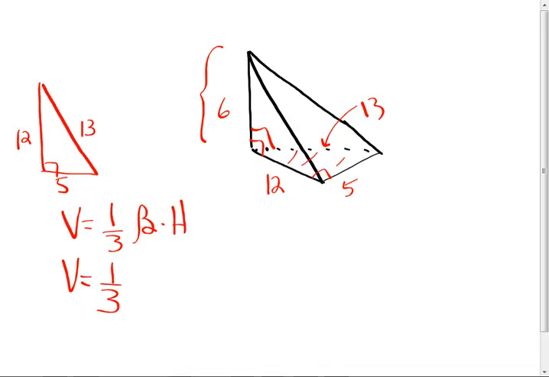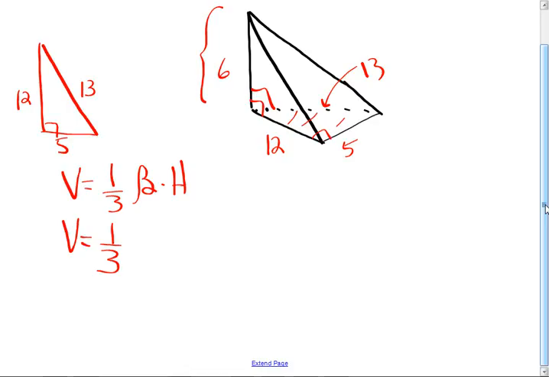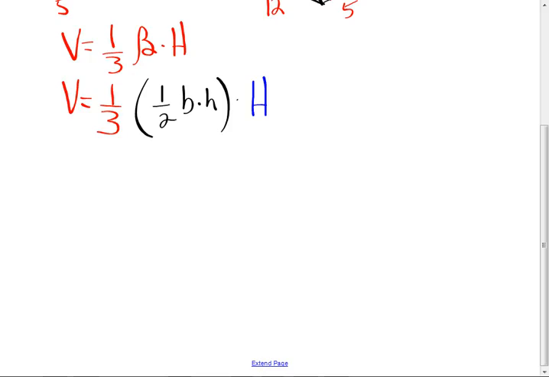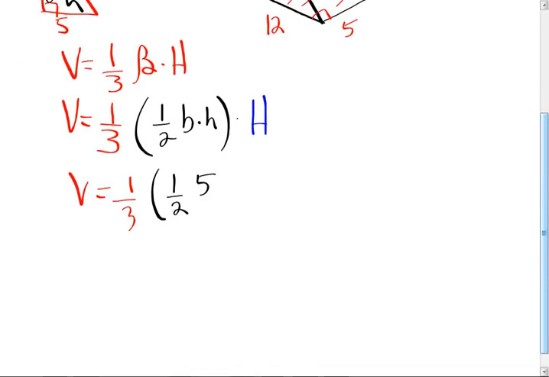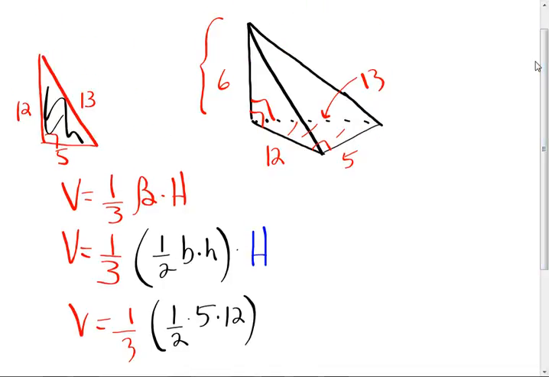So it would be 5 times 12 divided by... Excellent. 1/2 base times height, and it's going to be times 12 times 5, the height. There's my plan. To me, it's clear. So it's 1/3, and it's 1/2. And Zach said that the base and height, if I look at my picture over here, are 12 and 5. And the height is this, 6.